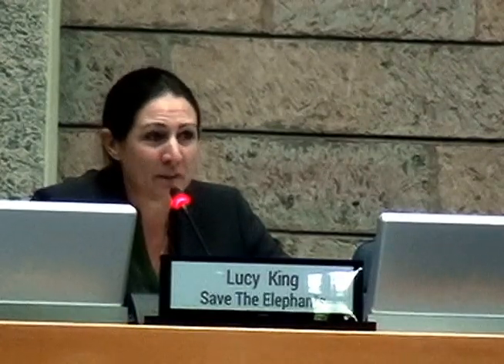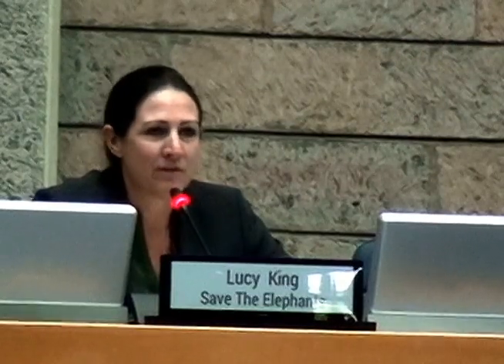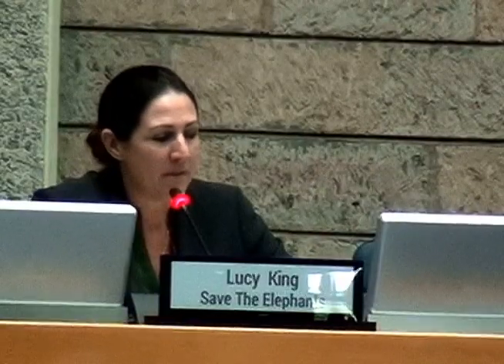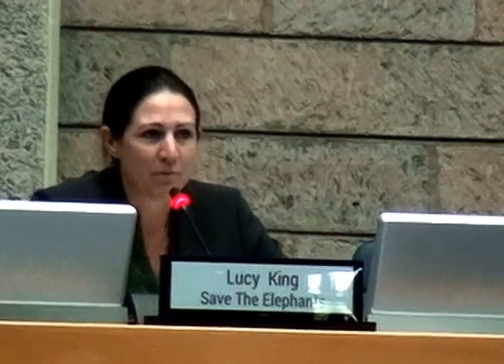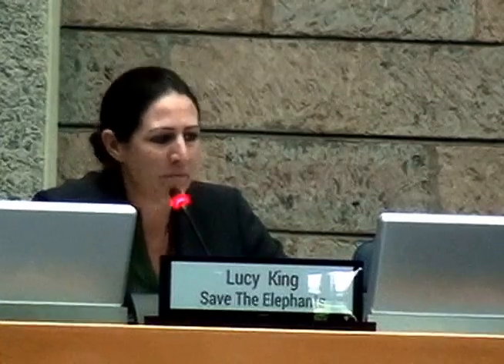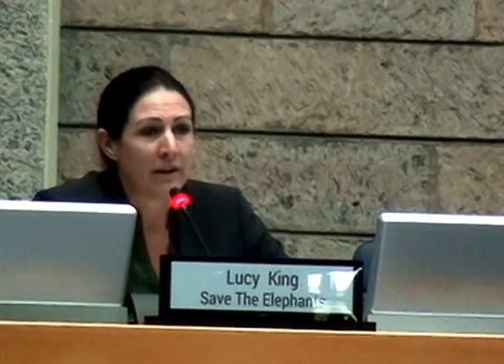Unfortunately, this is not what most Africans are living with. In Kenya, this is the more common way that people experience elephants — a very negative and often very destructive experience. These are photos taken during the daytime, which is one of the harder times to see crop raiding. Most crop raiding happens at night. This is very terrifying for people living in small huts with no support system.